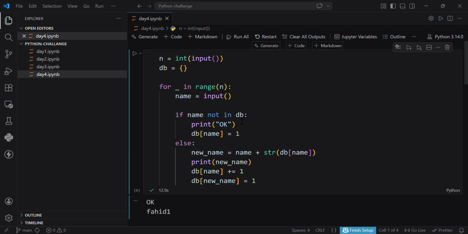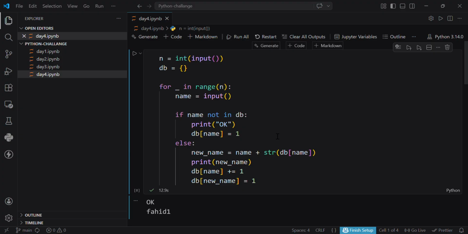and while printing OK we will also set the value of that as 1 in the database. That's how, in a Python dictionary, it will be saved as a key value pair.